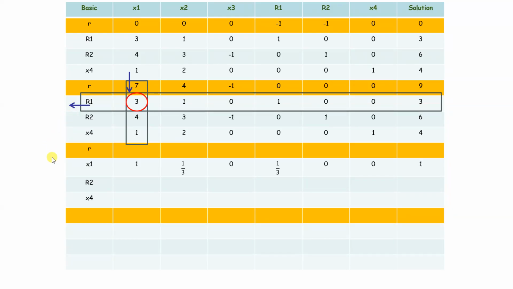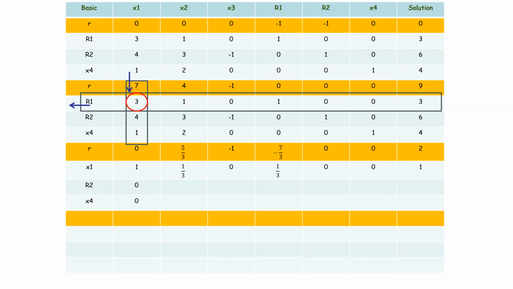Now, again, we have to do the same Gauss-Jordan row operations in order to get this new solution. So R1 is replaced by x1 because x1 entered as a basic variable. So the new pivot row is this. We just divided this row by 3 in order to make this pivot element 1, and we have this row. And in order to fix this column, we have to do the row operations as we learned in the simplex method. So let me show you the resulting R row.